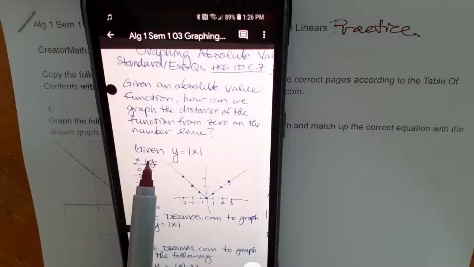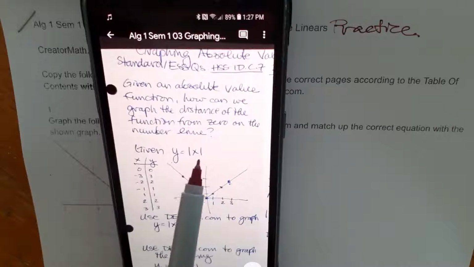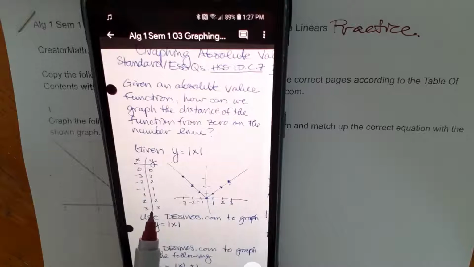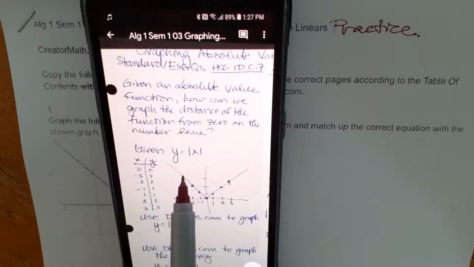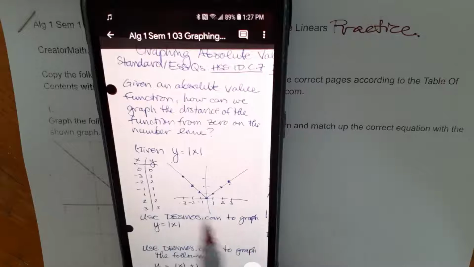described how to look up and find, I guess. Given that y equals absolute value, the symbol is 2 bars. We've done other lessons with absolute value in it, so this should not be new to you. However, if you're remembering it, absolute value is the distance that a number is from 0 on the number line. So it's never negative, because distance can't be negative. What we're going to do is graph these equations on Desmos.com to see how everything plays out. So we're going to use Desmos, and we're going to play with this absolute value.